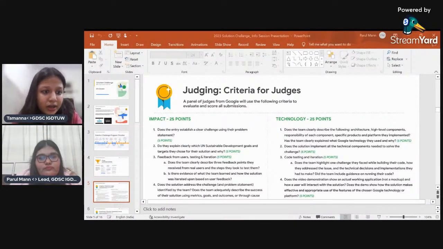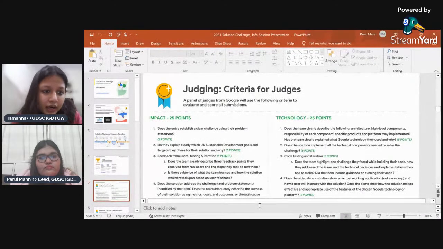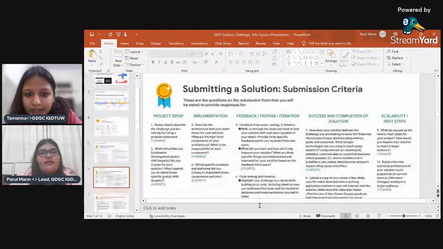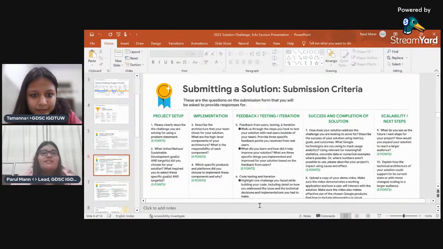And obviously your video demonstration of your project, how it's working, and what are the testaments of your project, and how it works really in the real world, and how users can interact with your project. So these are the criteria that a judge can judge upon in a hackathon. And it is very general, it is not particular to this solution challenge, and this is very similar to all the other hackathons. You can move to the next. Now we'll move on to submitting a solution.